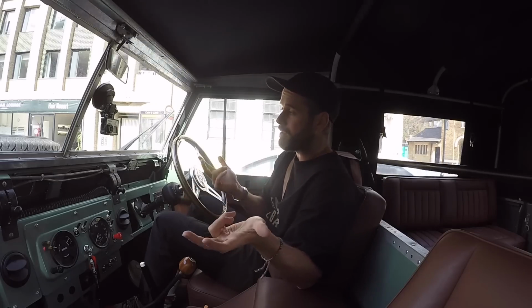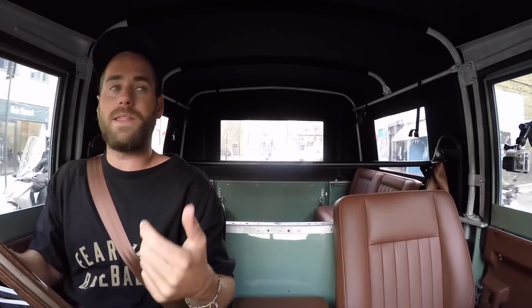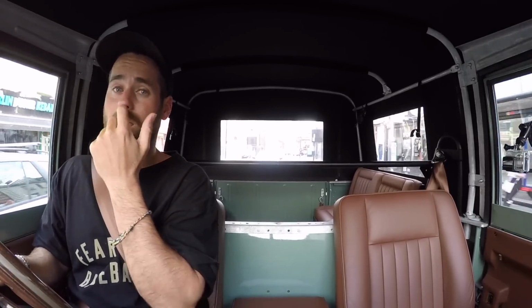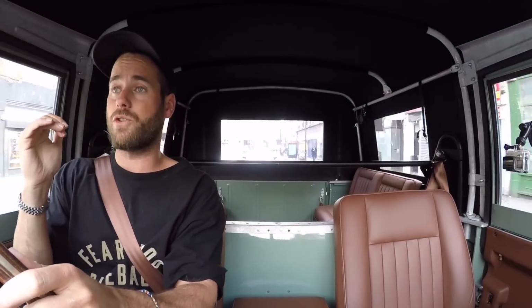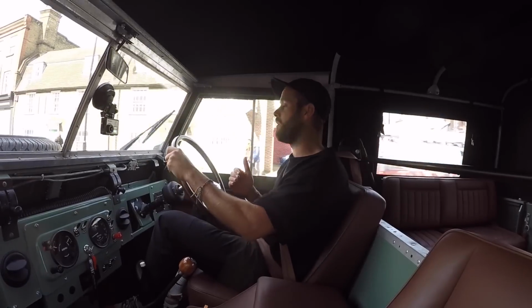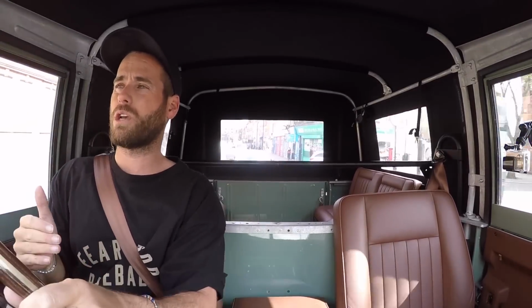Getting some dodgy looks. So of course, EVs are congestion charge exempt. They're obviously ULEZ exempt. This would not be ULEZ exempt, I don't think, in its former guise, meaning it would be £12 a day to drive it pretty much anywhere in London now. Now they've extended it, and that is only going to get worse. Let's close that. It's only going to get worse, and this is one of the reasons I got rid of my previous Defender. Being a 2016 diesel, it is very definitely on the hit list for the government, on the naughty step, and that meant that every time I drove it, my apartment in London is in the ULEZ zone, it was £12. Not ideal. Not ideal at all.